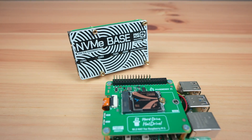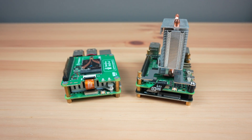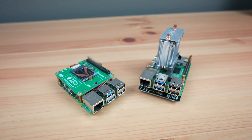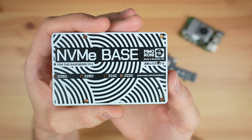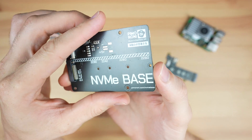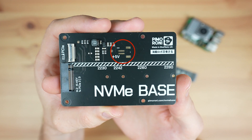These hats have a few common features. They all connect to the Pi 5 through an impedance-controlled ribbon cable at the back of the Pi, and then either sit on top of or underneath it. They feature an M.2 M key port that the drive plugs into, and although the Pi supplies power to them directly through the ribbon cable, they often have an option for an external power source as well.